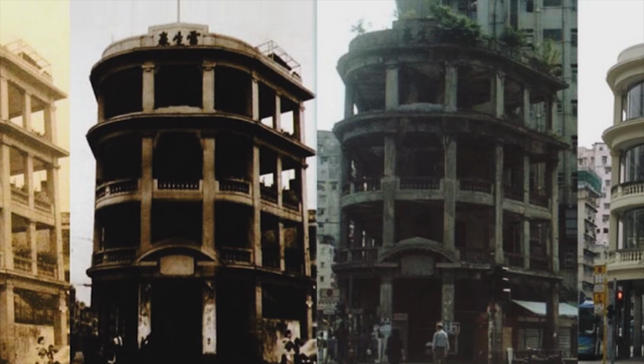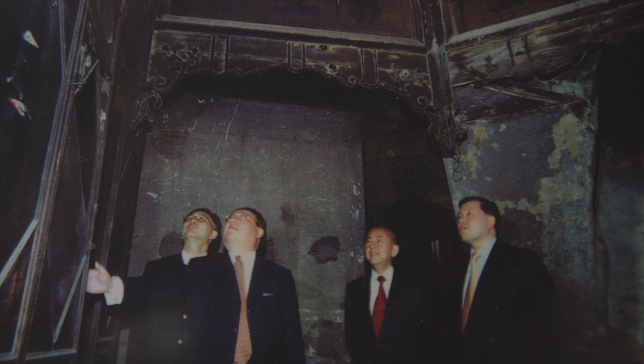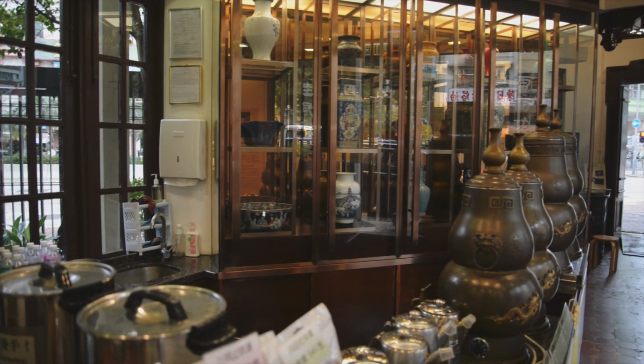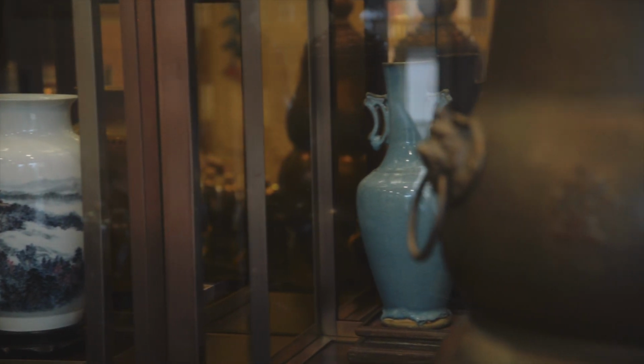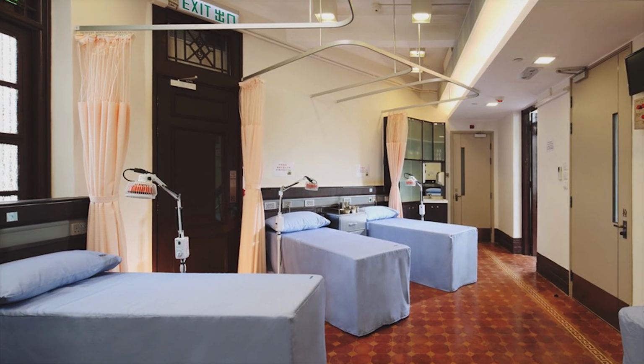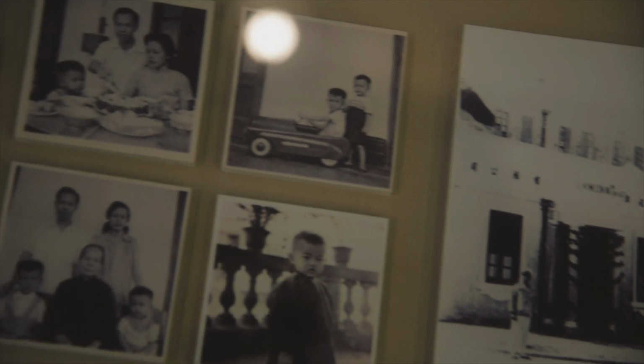This building became deserted until the year 2000, when it was declared a Grade 1 historical building. At that period, the government recovered the building and decided to renovate it. The goal of the government was to revitalize its heritage and make it a hub for culture. So what they did is that they revitalized the place as a Chinese medical center as it was before, but they also permitted tourists like me, for example, to learn about this kind of medicine and visit the place. So the Lui Seng Chun Clinic is a very good and very successful example of revitalization.